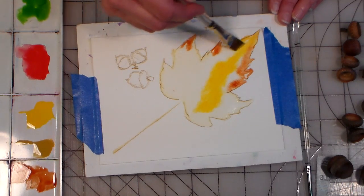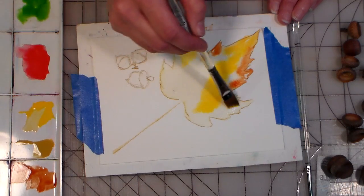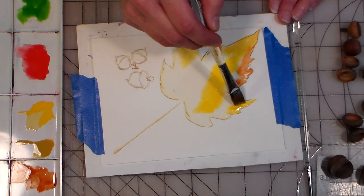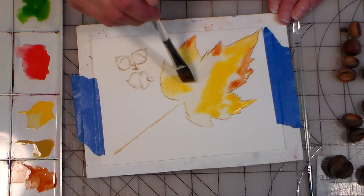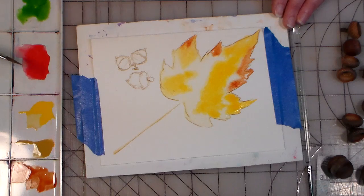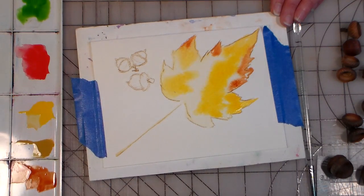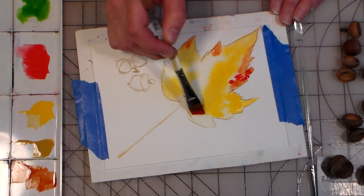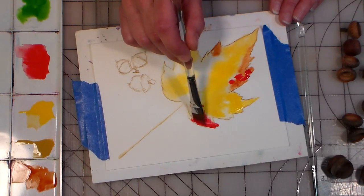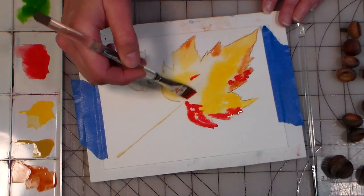I don't want to overblend. I really want the paint to do its thing. So I'm just kind of placing it in there and letting the paint and the paper do what it wants. So I think when people say that their paint looks muddy, it's because they're messing with it too much. You really need to let your paint do its thing. It knows what to do. It's gonna look better if you just let your paint do its thing than if you try to force it to do what it doesn't want to do.